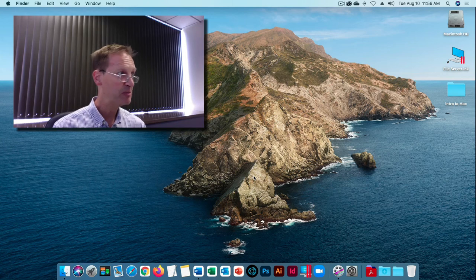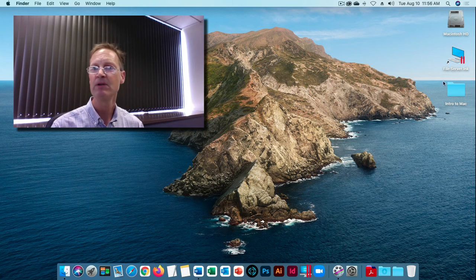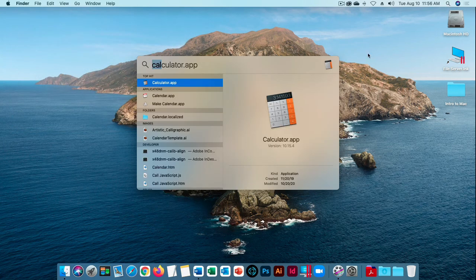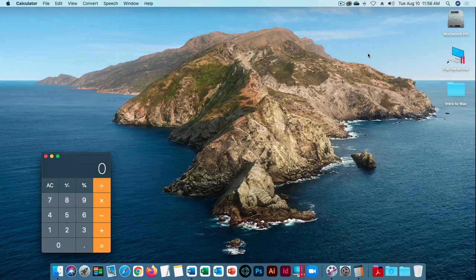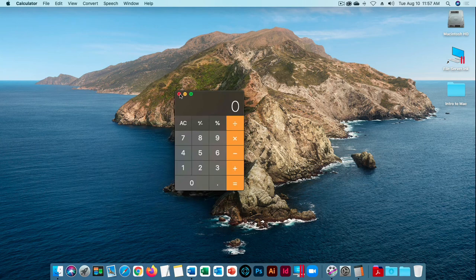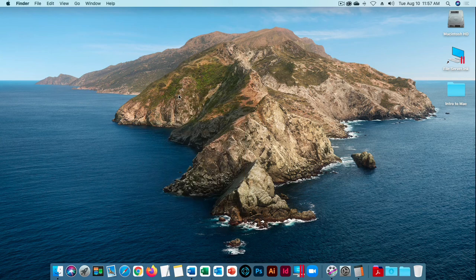Rip that Calculator app right up off the Dock like so. And now use Spotlight to launch the Calculator again, and let's see what happens. So Command Space, or for me, hit the Spotlight search icon. If the old search is still there, great. And then just hit Return and say, yeah, that's the one. It launches. But now the Calculator app appears on the Dock over in this area because it's not one of the ones that we've pinned as our favorites. Now when you quit the Calculator app, the dot will disappear from the Calculator icon here. There. Good? Okay, fantastic. All right.